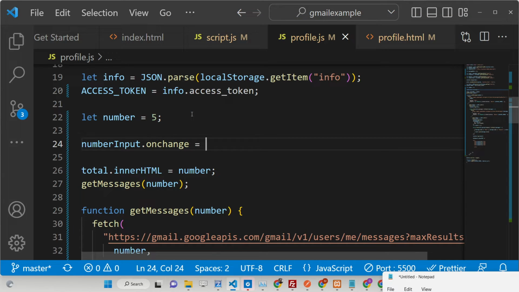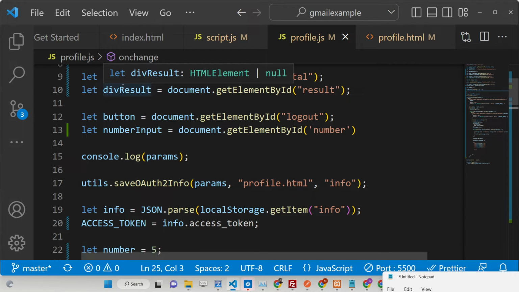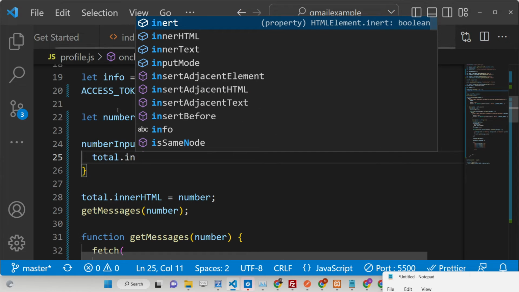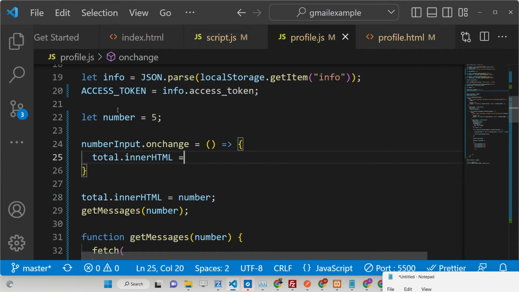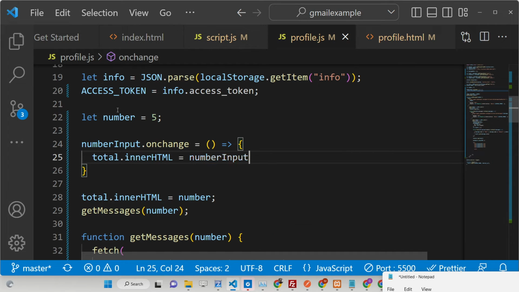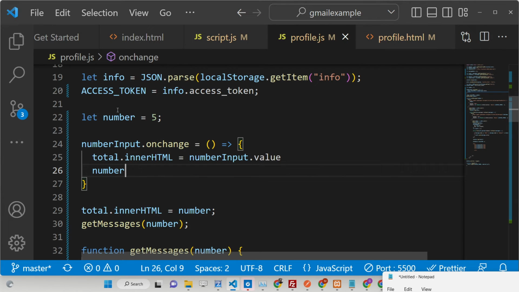We can attach a function here which will automatically execute. Inside this function, guys, we will first change the value of total dot innerHTML to be equal to number input dot value, and also we need to update the value of number as well, similar to number input.